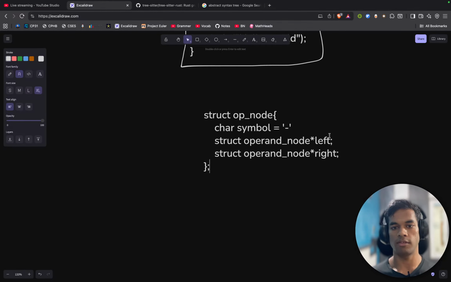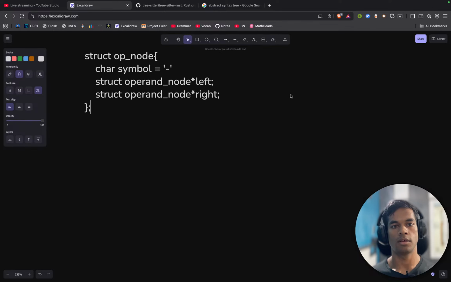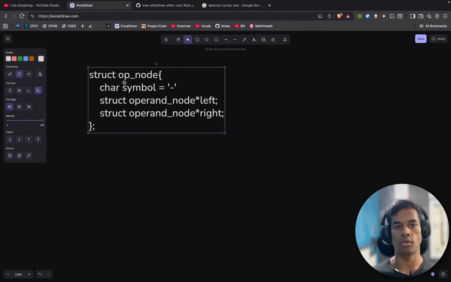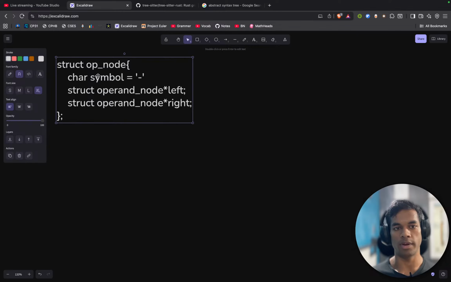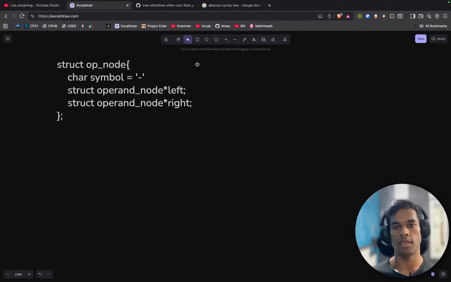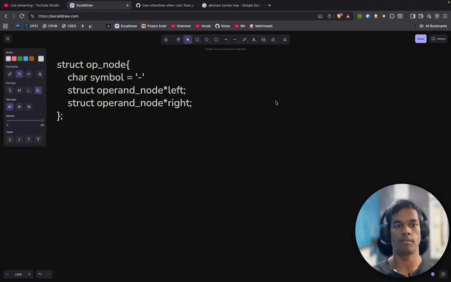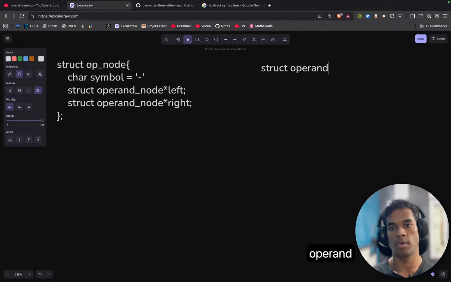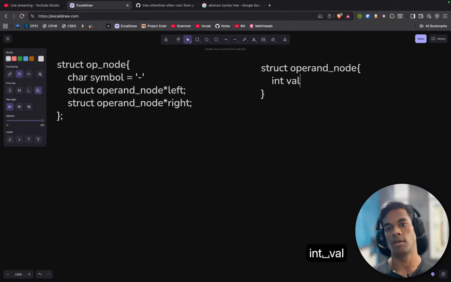So you might say that there is a node of type operator, and then there is another node, struct operand node, which has int value, and just that.